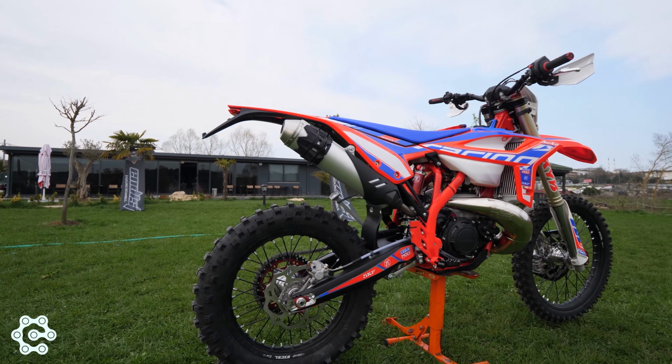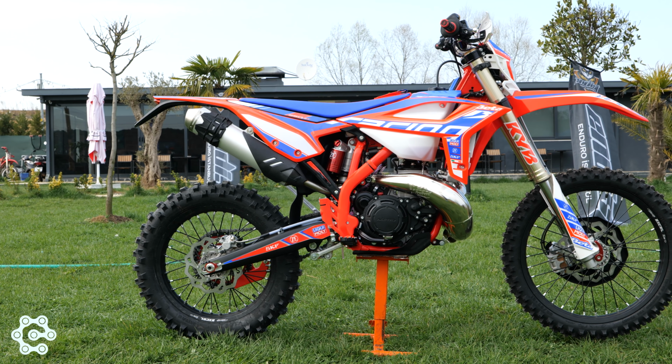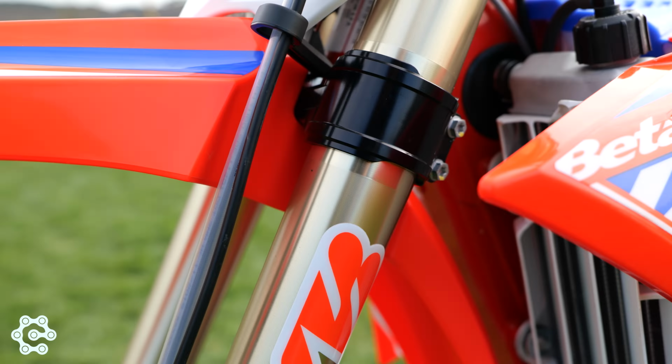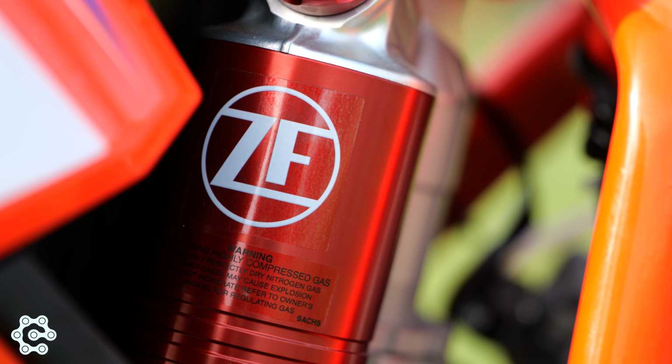So, without boring you to death with technical specs and numbers, let's talk over the highlights of this bike. The riders who are always looking for less weight, listen to this. This bike has no auto oil mixer. How about that? The decision was made by Beta's racing department, which is solely focused on saving some weight. It runs oil and gas premix. The bike has KYB AOS 48mm closed cartridge forks, easy to adjust, ultra reliable and 0.5 of a kilogram lighter than the 2019 model. And in the back, we have a ZF 46mm shock absorber with new calibration and some special components that come along.